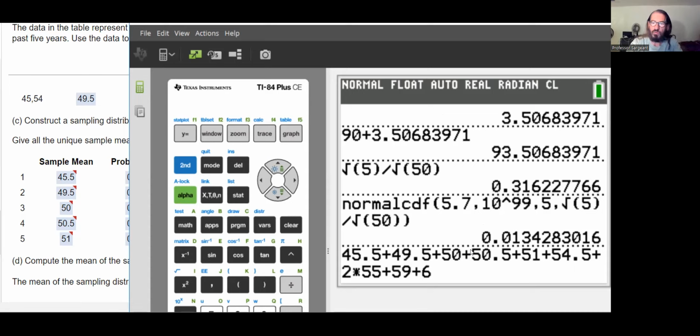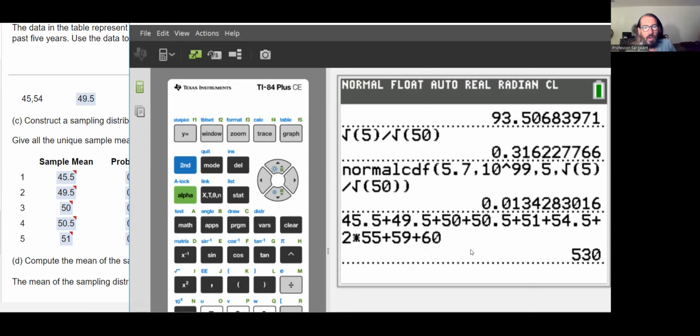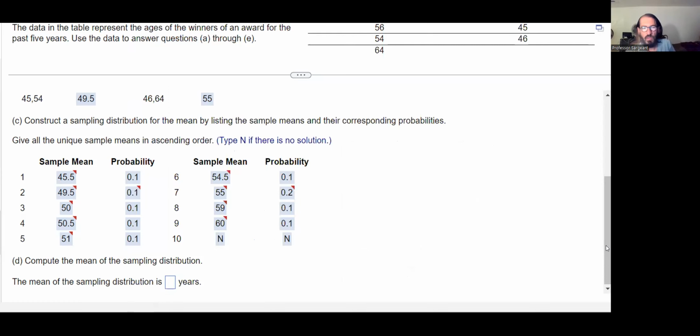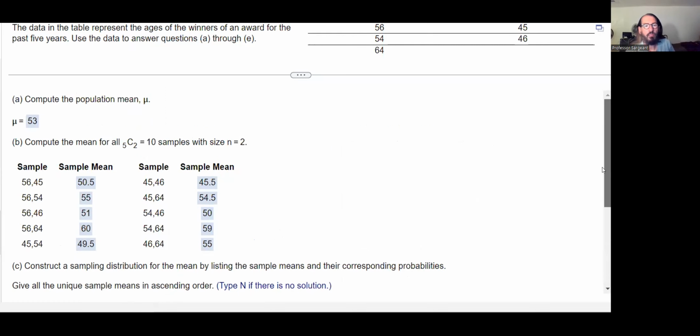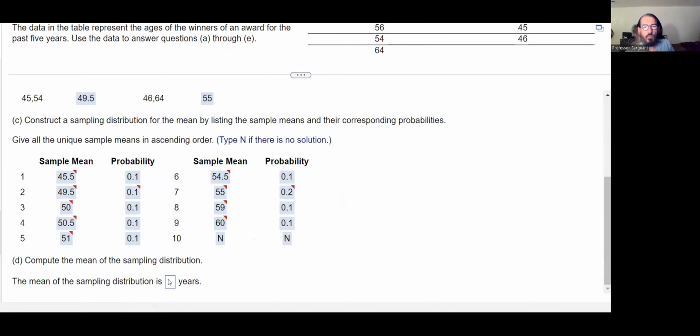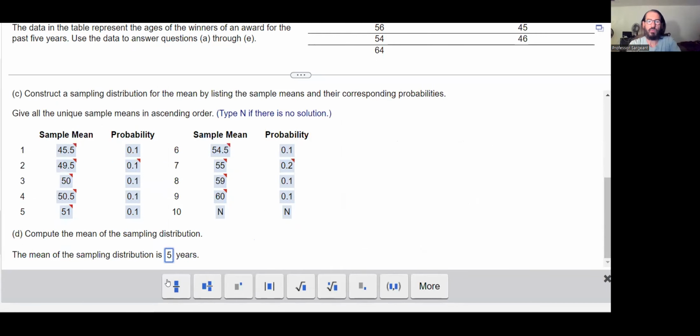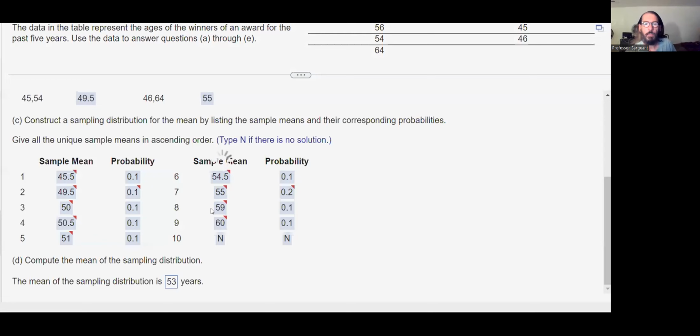Those of you that have dealt with chapter 6 in this textbook or have learned about finding the mean of a discrete random variable, I could have multiplied each of these by the probabilities. In my case, the way I did this, I have to divide by 10. I'll get 53 when I do that. Checking that I added correctly, well, the mean of the population was 53. So the mean for the sampling distribution of X bar is also 53.